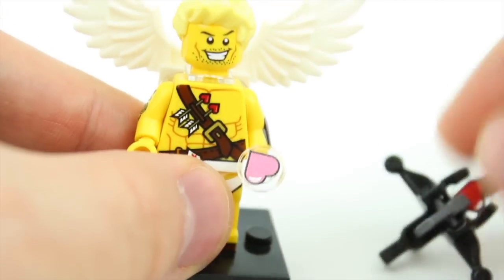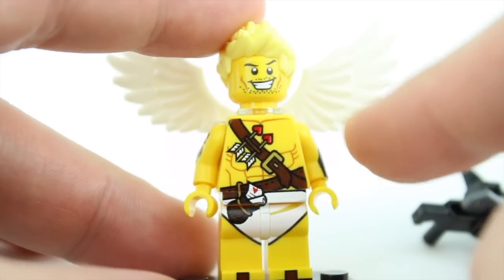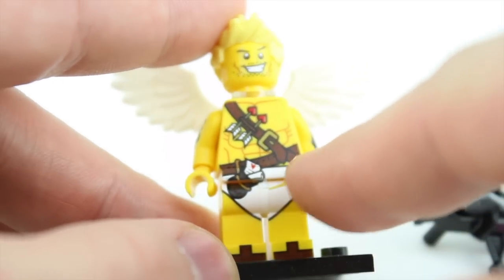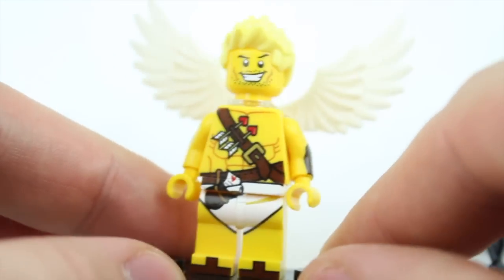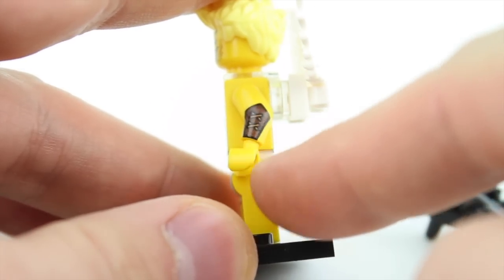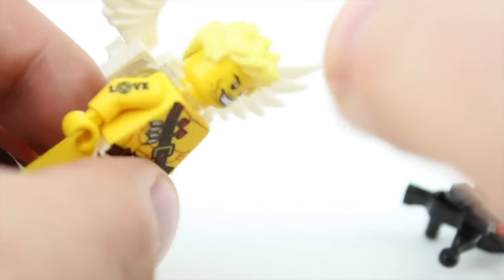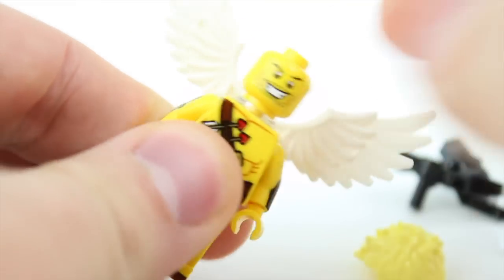I thought that was really ingenious how they put that in there. He does include two of those. Let me take that off — I really want to pay attention to the design on the front torso. Great overall printing; you can see the bandolier goes across the top right there. He has arrows within that, and he also has a satchel right on the bottom with some notes — probably love letters or something along those lines. He's got a tattoo on the side that says 'love' with a bullseye in the middle for the O. He has a custom side print of a gauntlet, which looks really nice, and I love the use of these wings with a translucent neck piece. You can see a little bit of sandals right there. Let me take the hair piece and head off — great head print too, by the way.